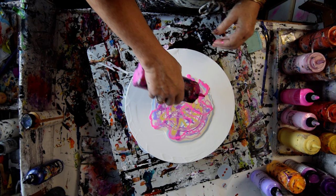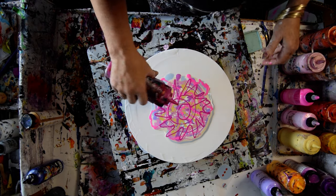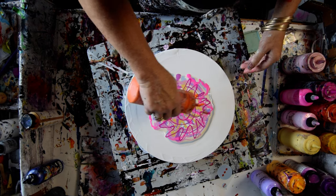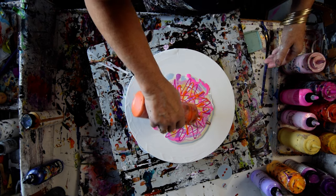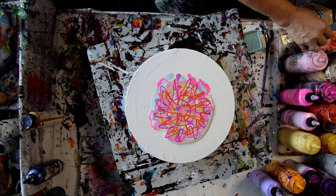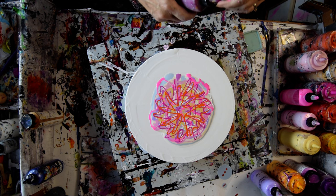I'm trying to resist orange and it's not working, but I am going to use the Jasmine, which is a primary element. For some reason I'm being called to blue and I'm going to try and resist, but I'm not going to resist the orange. And I think my whole idea of not being symmetrical is gone. I have Rhapsody Rose, which is very red and might be the dark color I'm looking for to make everything else pop.